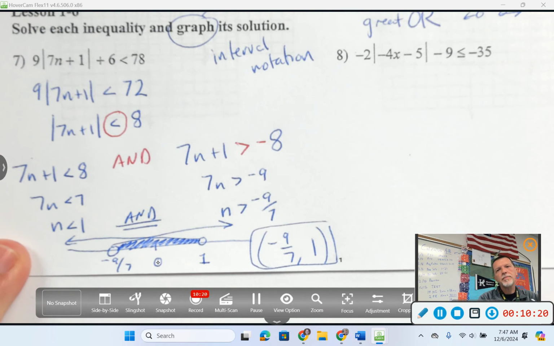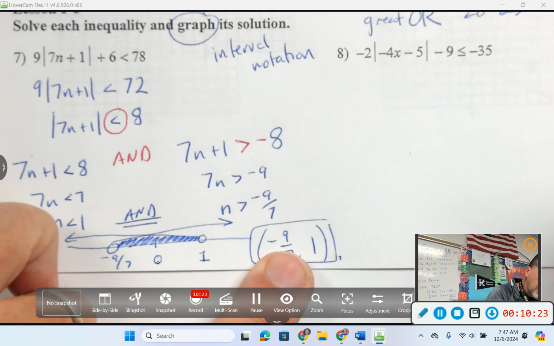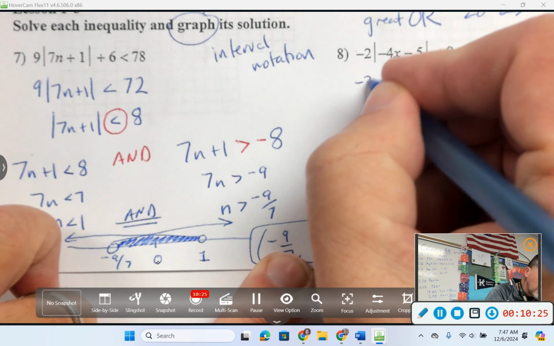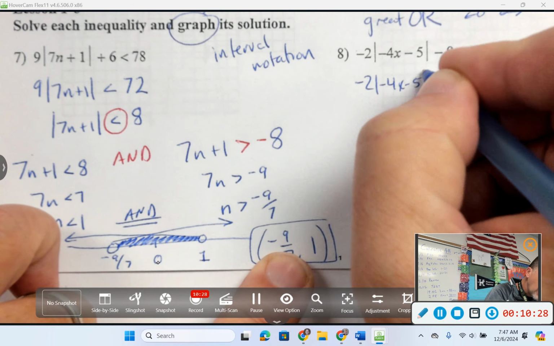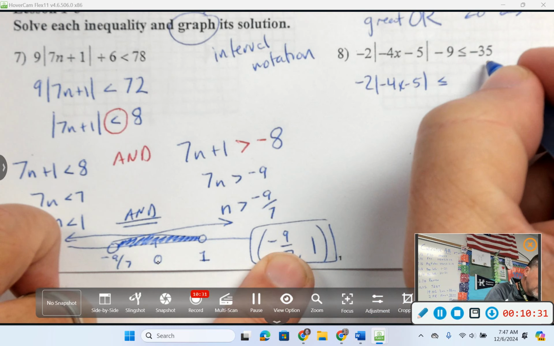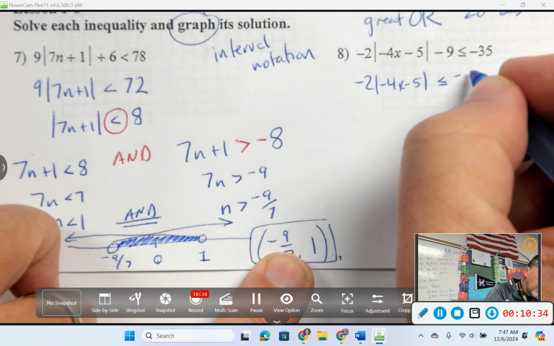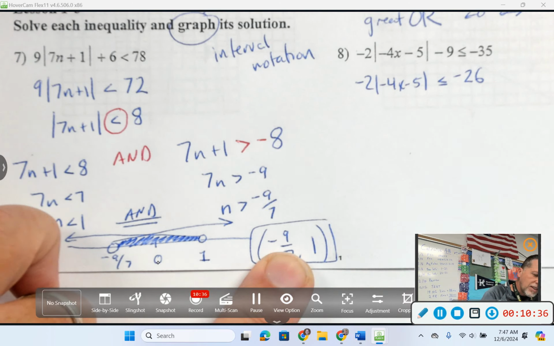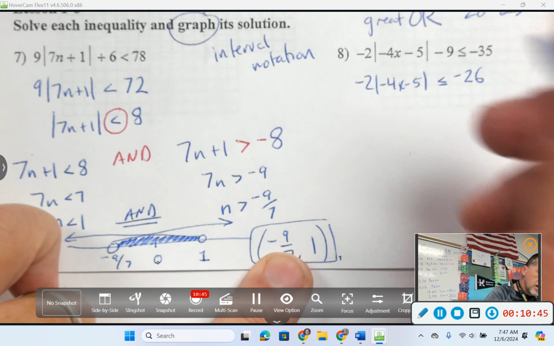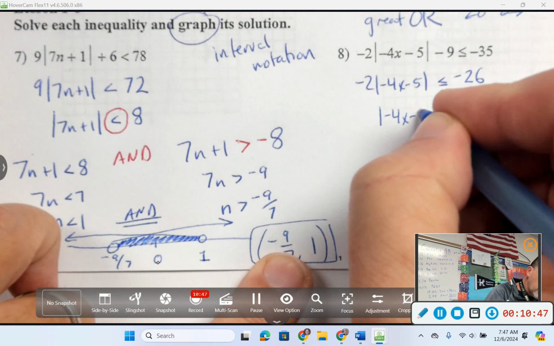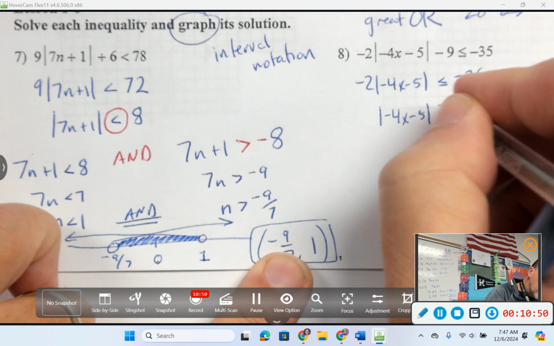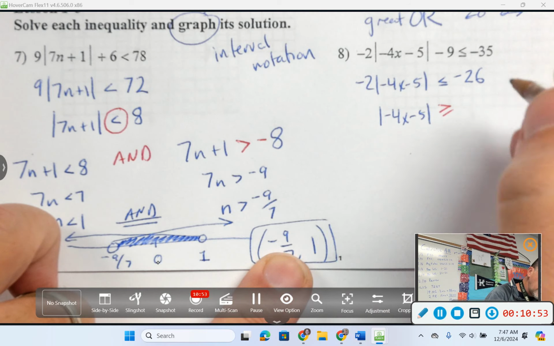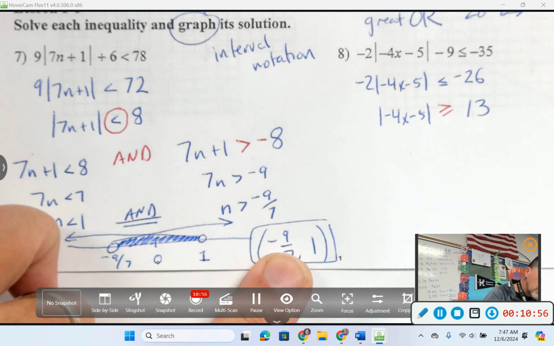You think we should do 8? Yeah. Let's do 8. Everything is negative, so lovely. Let's see, add 9 to both sides, I get negative 26, I think. Sure. Greater than or equal to 13. Where did the greater than come from? We divide by a negative, we got to flip the inequality around. What do you think, negative 15? Yeah, just 13.